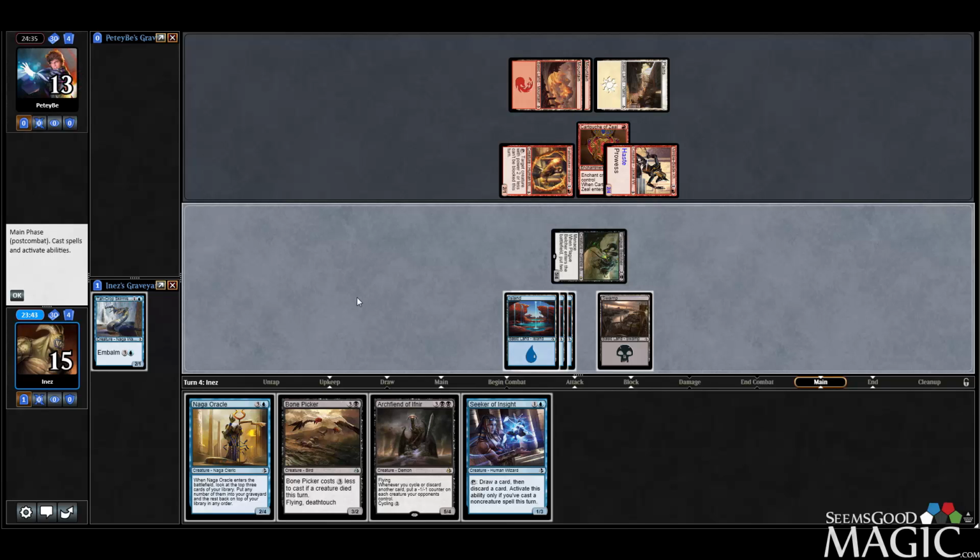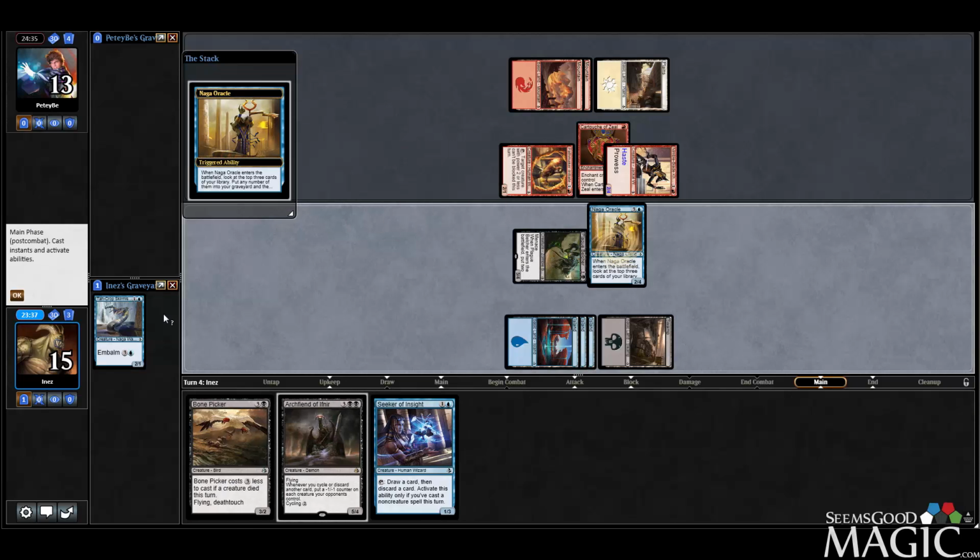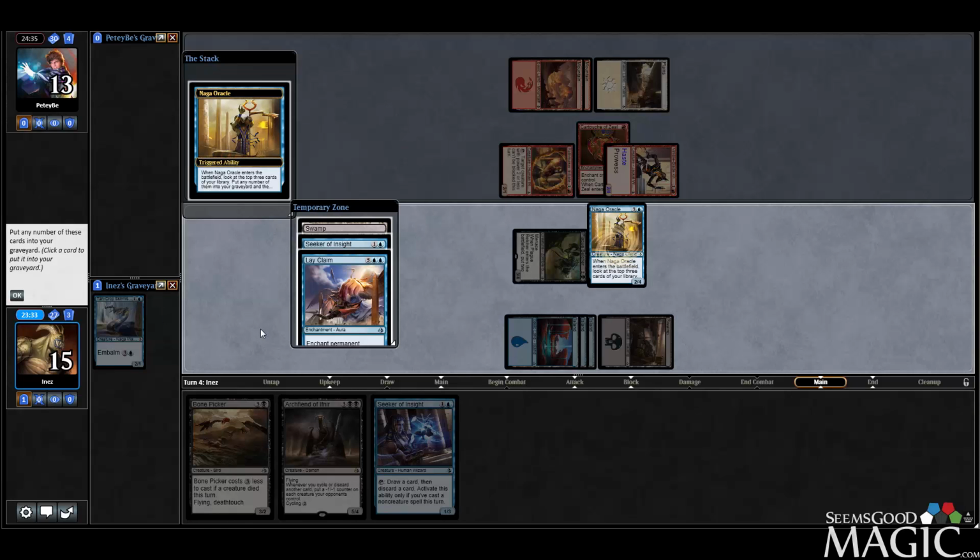I'm trying to think why Oracle's better. Well, it feeds me. It could feed me my Archfiend next turn. I think we'll do that, 'cause, yeah, that seems really good. Okay, so we want to... I want to think about this. We'll ditch the Seeker. Do we want to keep the Lay Claim? Because next turn I can play the Archfiend and then I can use the cycle on the Lay Claim to draw.